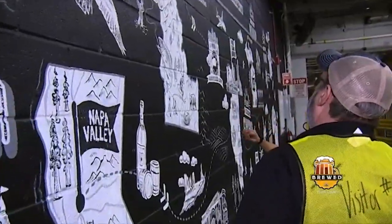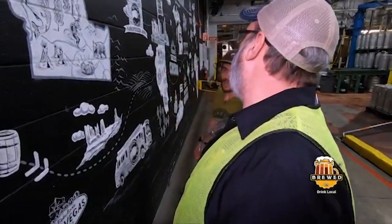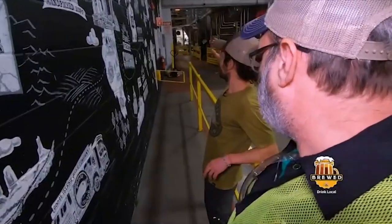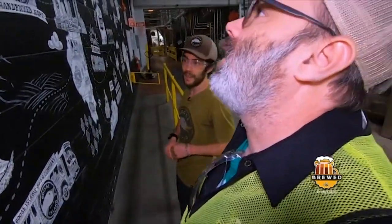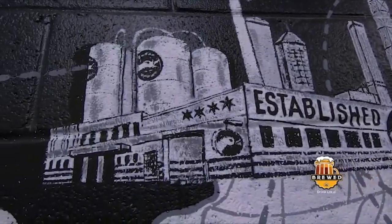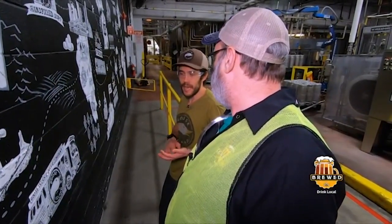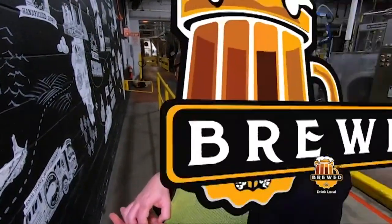This wall is kind of cool — it maps and iconizes where we get all our raw materials: wine barrels, our hops, the brewery location, bourbon barrels from Kentucky, fruit from Michigan, coffee from Africa, Costa Rica, and Brazil. It's worth pointing out that Goose Island is available in all 50 states and all over the world. Not every Goose Island beer is made here — we have eight brewpubs and brew at around 10 production facilities around the globe. This is the first, but not the biggest.